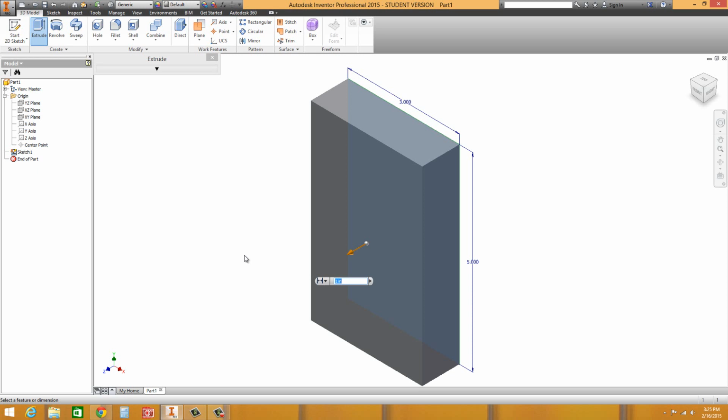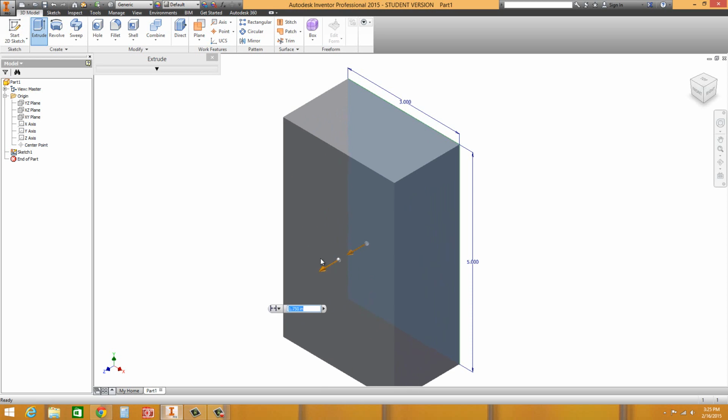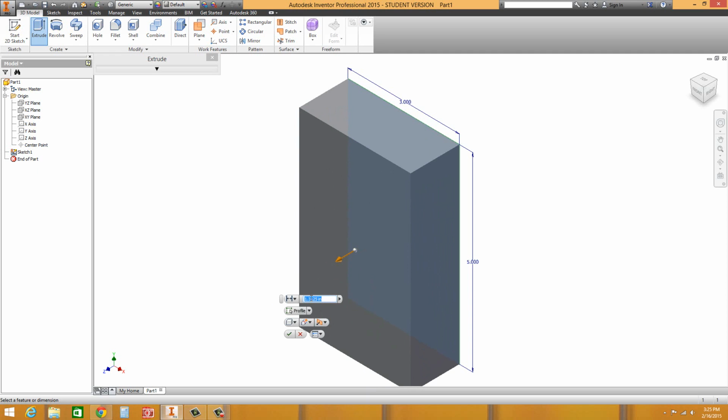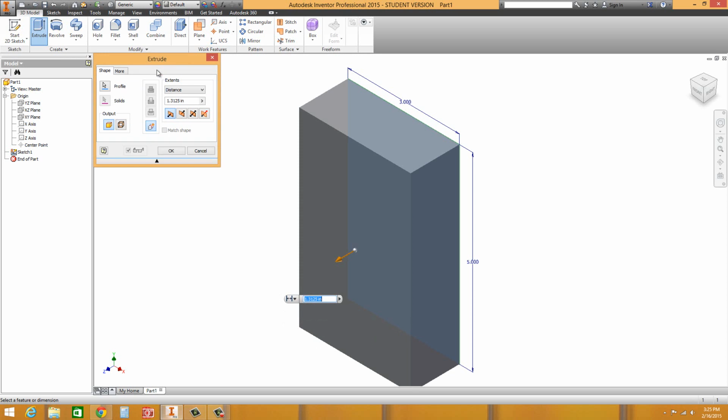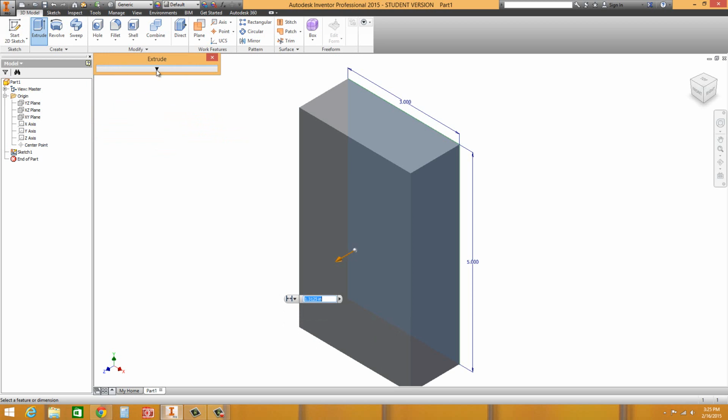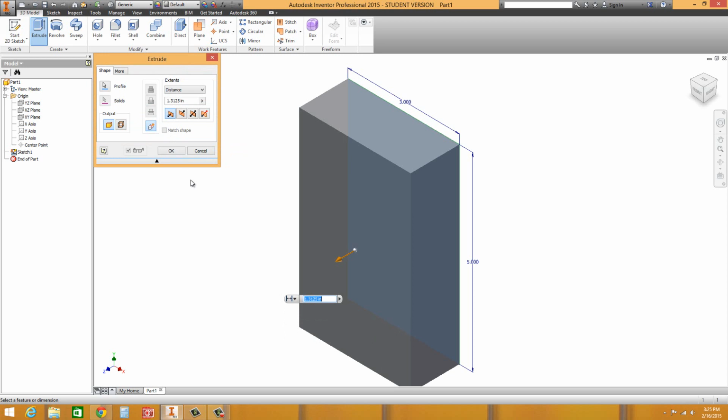Alright, and it's extruding out in a direction. You'll see you could actually grab this little arrow and drag it out, or you could type in here. This is kind of the quick launch options. Now the quick launch options are very nice. You can just type in a value, but for a new user you might want to familiarize yourself with what some of those buttons do. If you hit this little arrow here above extrude, this brings up a dialog box with more details. It's the same tools, just more details on what they are.